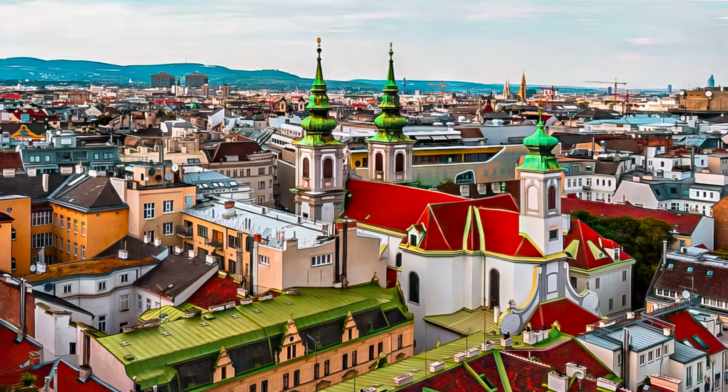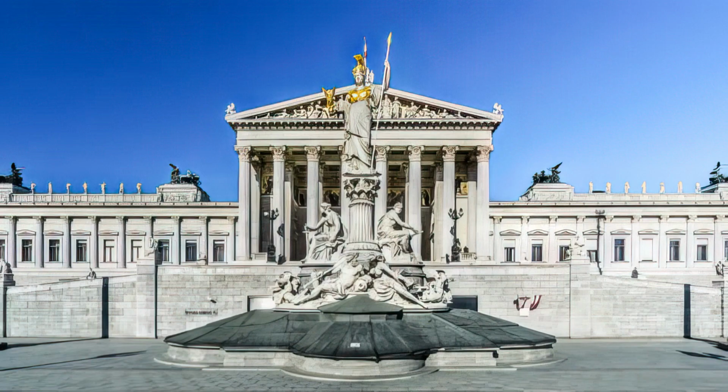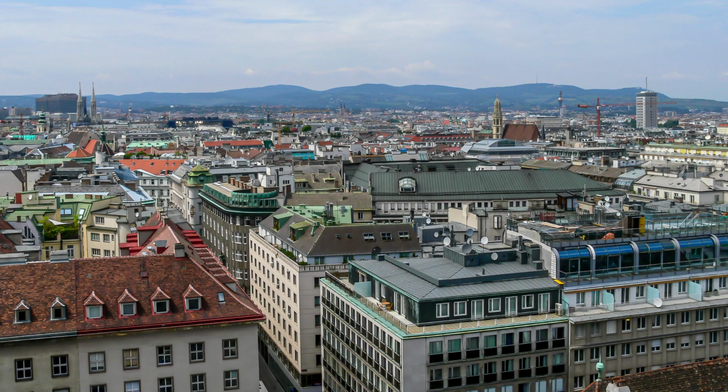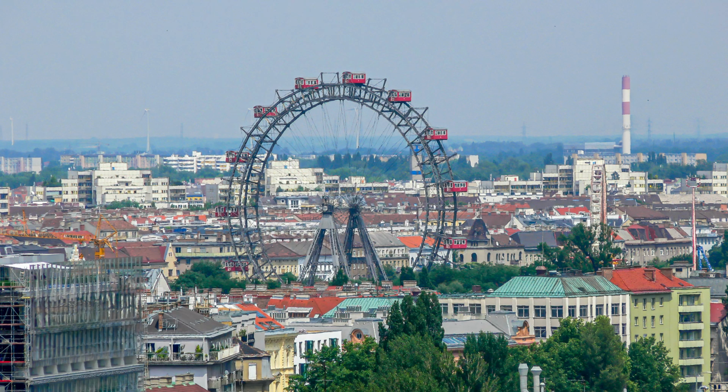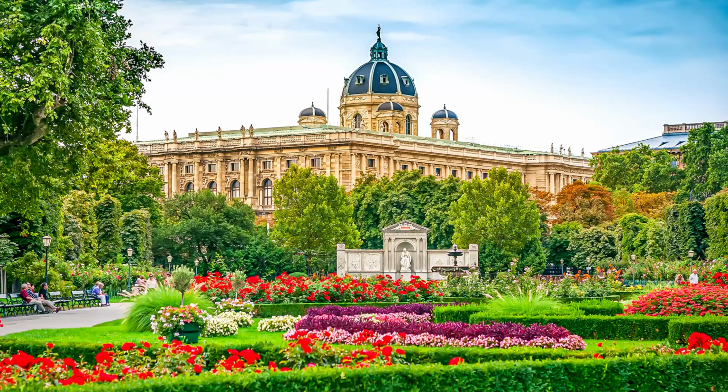Vienna is a city full of history and culture, often called the City of Music. It is the capital of Austria and the largest city in the country. It is far too large to cover in a few-minute video, but we will try and hit on some of the highlights. Our visit was short, so we are only going to get a glimpse of several places, but I trust you enjoy your stay.